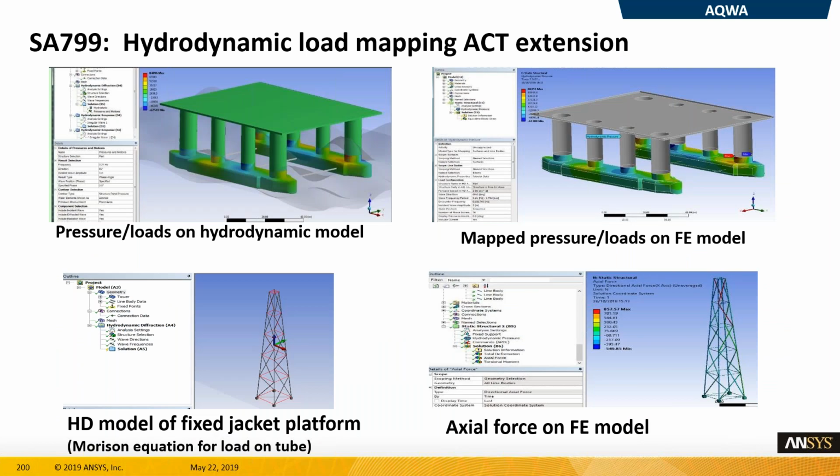A little demo here, as you see in the upper left corner, that is actually Aqua. As you can see, the layout is quite similar to mechanical. You have set some kind of wave harmonics, and then you can have the loading at the different parts of this floating offshore platform. Then if you map those pressures and loads within the structure, you will see the same loads here. Another example is a jacket structure on a platform. They have some kind of wave loading or wind loading on it, then you can translate that into actual forces or bending of a beam structure.